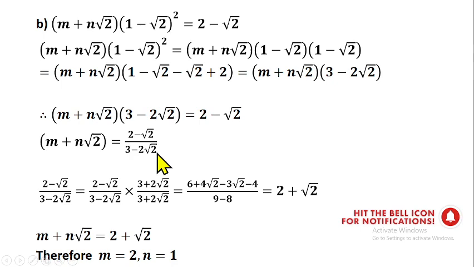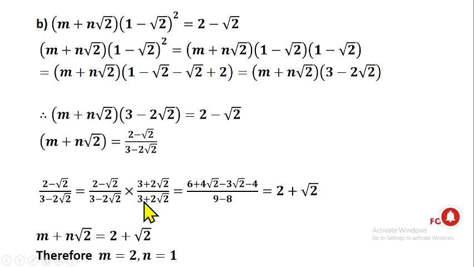Good. So I leave this one first, and I'll simplify this one. I work on this one. We have (2 minus √2) over (3 minus 2√2), which is the question we are solving right now. You now multiply it up and down by the conjugate, which is this. Then let's multiply it out. We multiply this, then this, the denominator here, using a squared minus b squared.